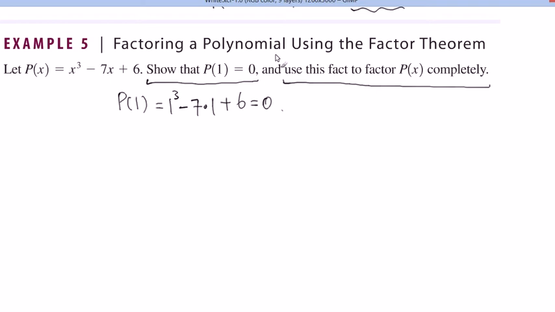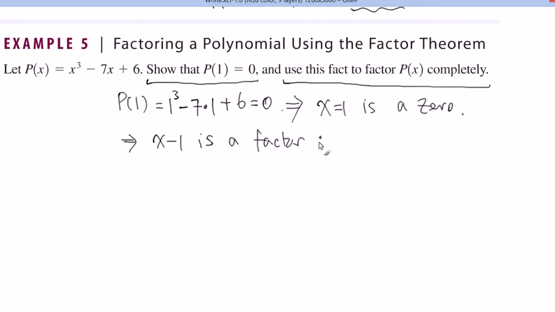So we've done that. How do we translate this? What is the meaning of p of 1 equals 0? You say x equals 1 is a zero. That's the immediate thing. But we just had the factor theorem, correct? So what it says is x minus 1 is a factor of p of x. If it is a factor, can you factor that out? What method are you going to use? Synthetic division, because it's x minus 1. Also, after you do that, think about this completely part. See if you can actually do the complete factorization.